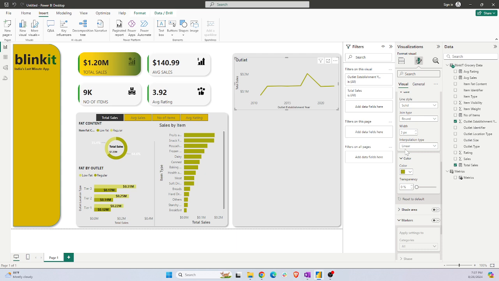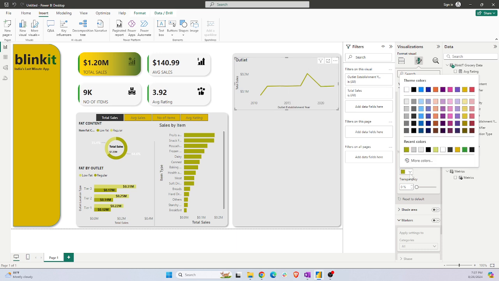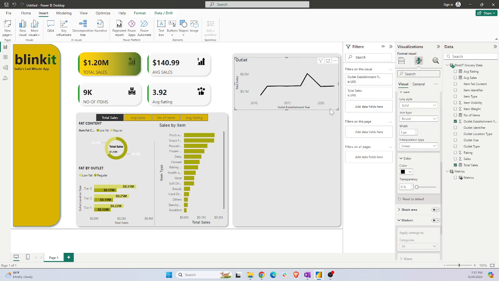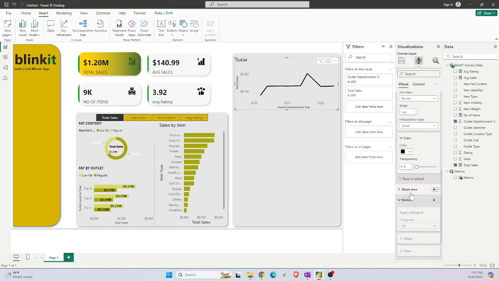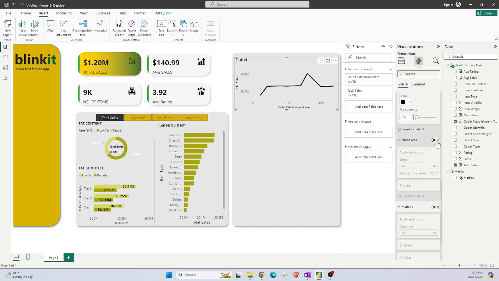You can go to this line, the darker side, right? What I will do, maybe this line, I will not take it yellow. I will try to do one thing, that maybe looks better than that. This is the black line I did, right? And I do one thing here somewhere, the shaded area. You can see the shaded area. I can turn it on.